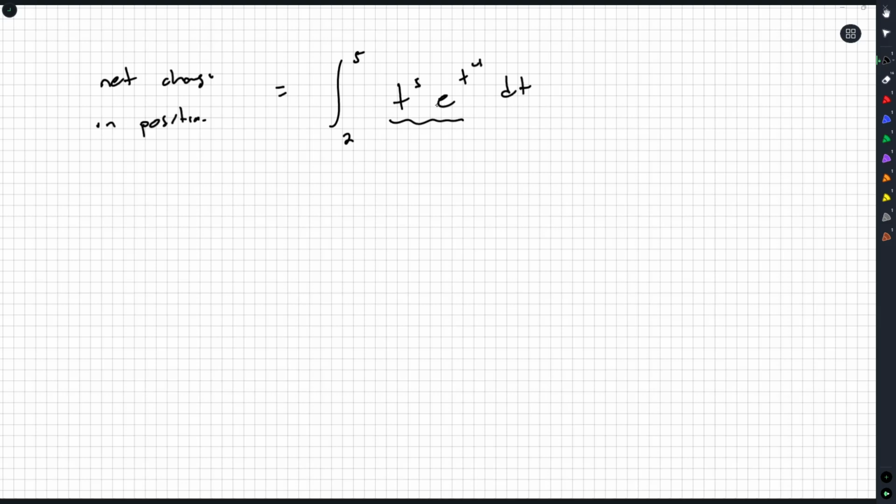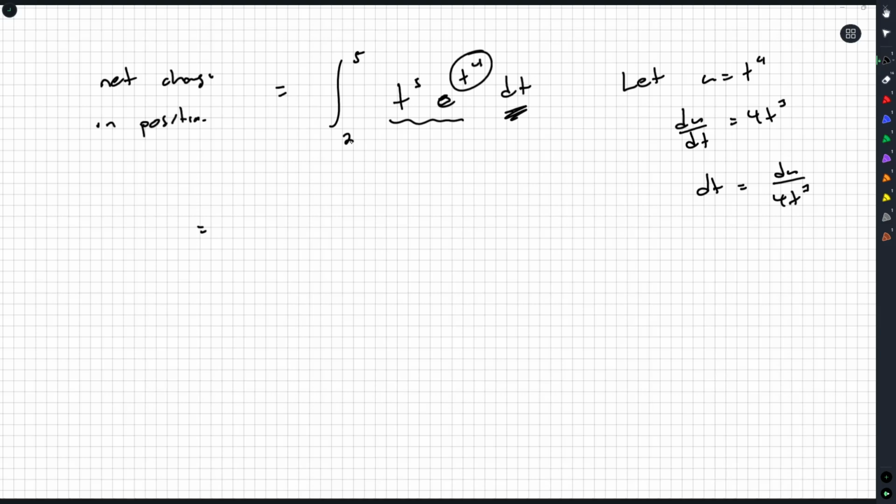When we look at this, well, this is kind of complicated. Off the top of my head, I don't know what an antiderivative for this is. But I might notice, hey, we've got e to the t to the 4. There's a composition. So maybe we could try a substitution. Okay. u is t to the 4, du by dt is 4t cubed. So rearranging this a little bit, the dt that we want to replace is du over 4t cubed.